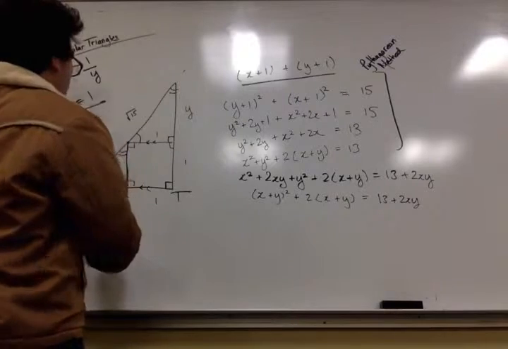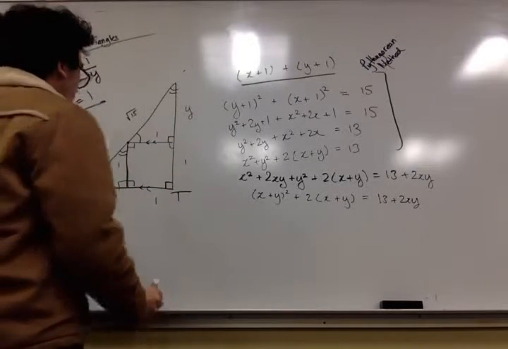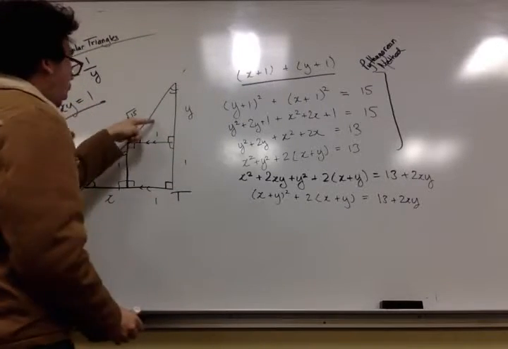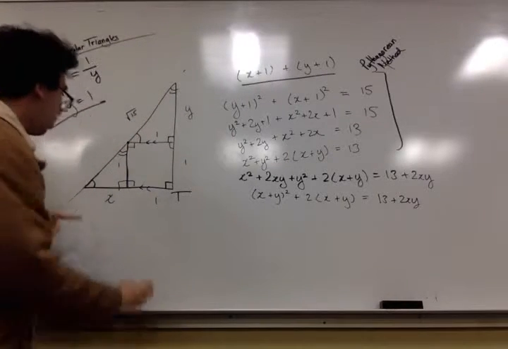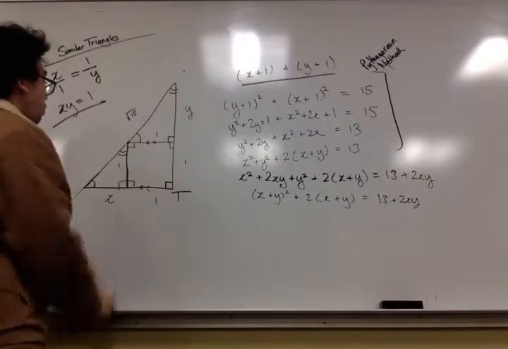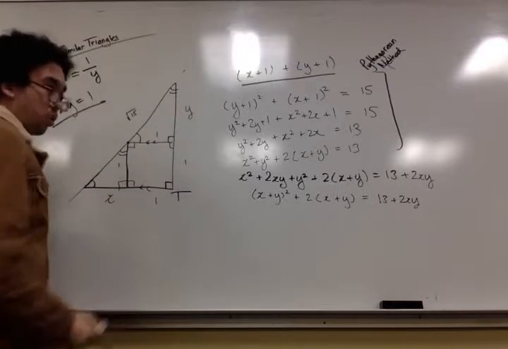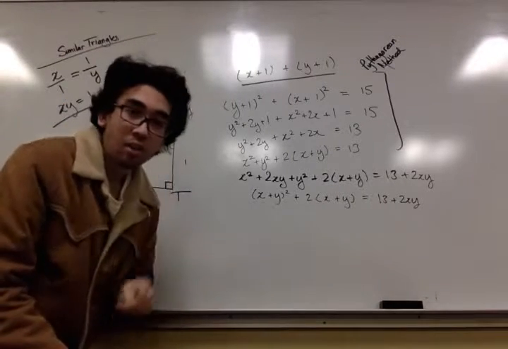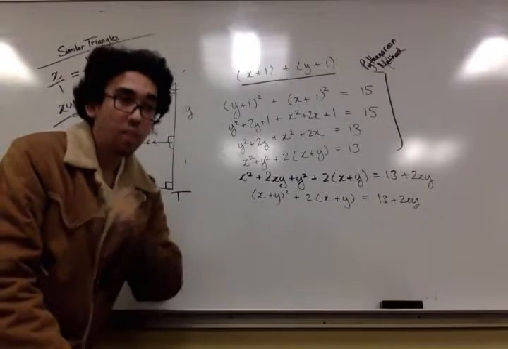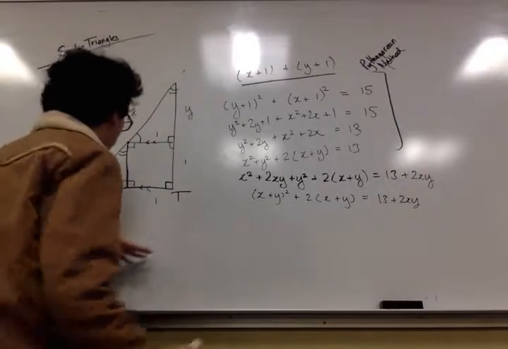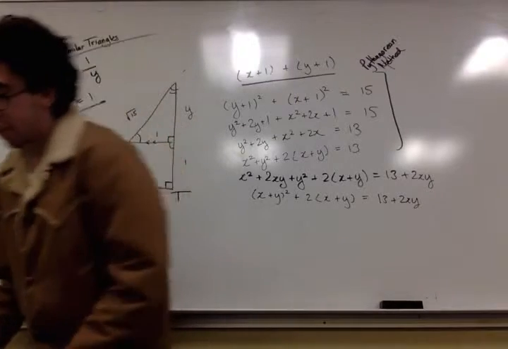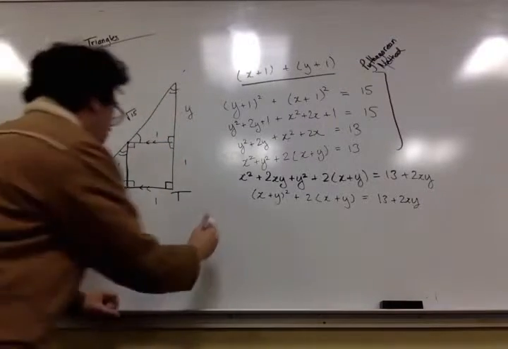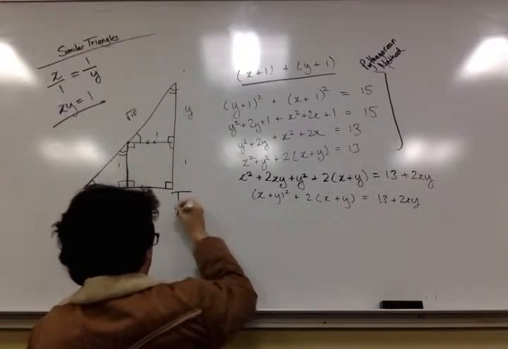Okay, the other way is by the area method. The area method doesn't require us to prove that they're similar. That's why we like the area method. We can find the area of this triangle two different ways, and since we can find it two different ways, we can set up an equation and set them equal. That'll give us what we need. So, here's the area method.